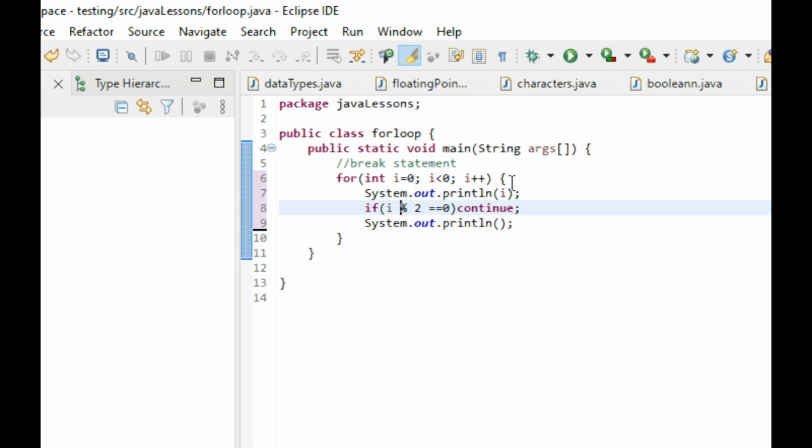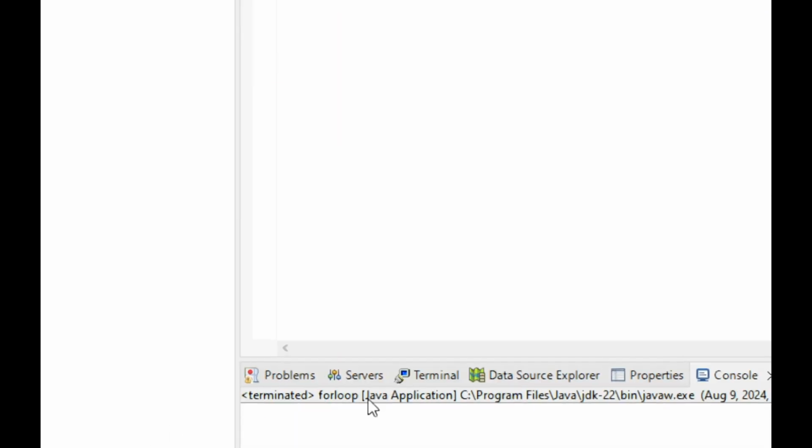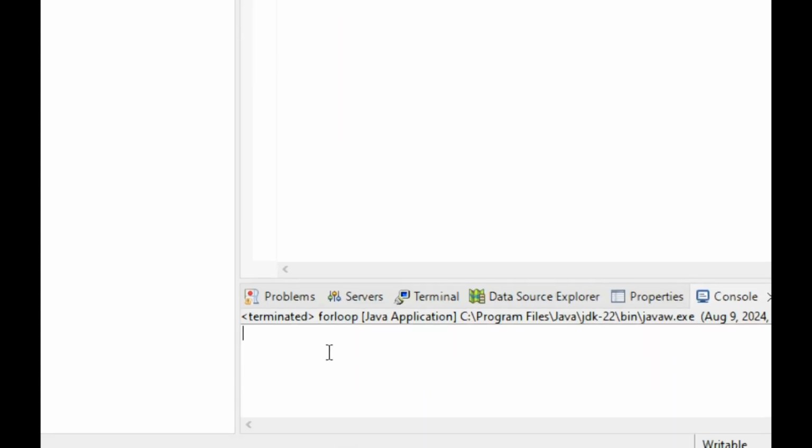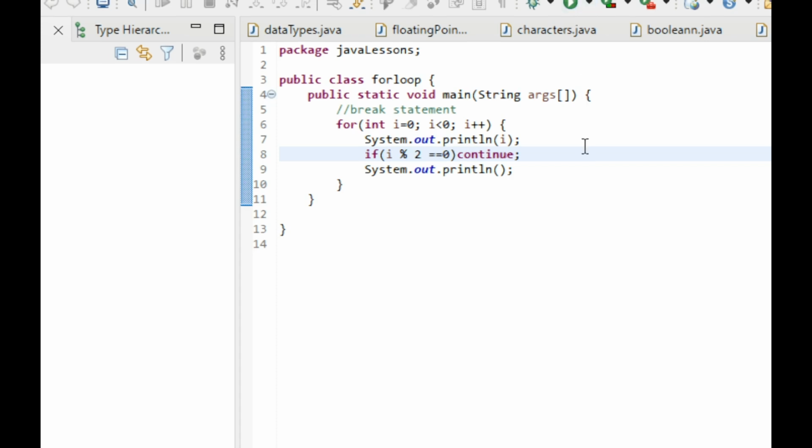Now if you look at this code, let's just run it so that we see how the code behaves, then I explain the code. So we check the output. Now there is nothing printed. I'm going to tell you why. Continue can specify a label to describe which enclosing loop to continue.